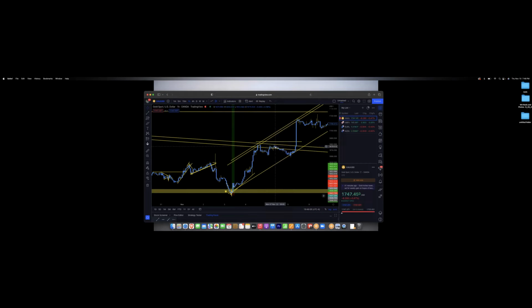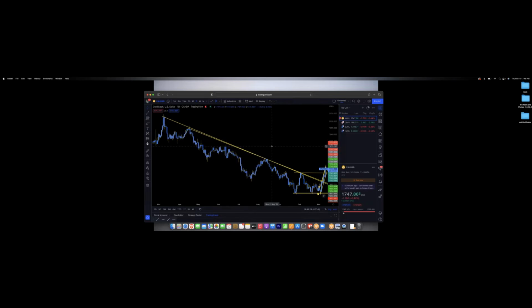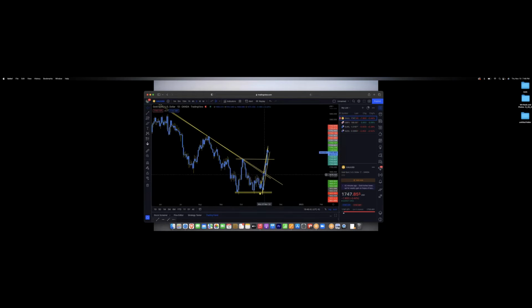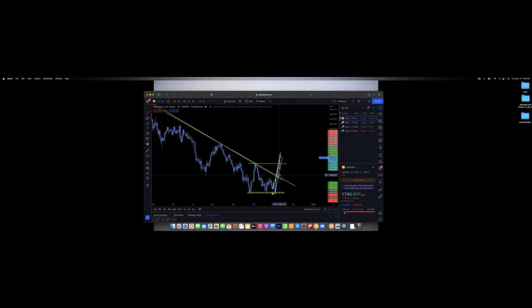But again, what's the worst that could happen if you do this? If you move your stops to break even, the worst that's going to happen is you get stopped out at break even and it goes up. And if this candle decides to go to the downside, then I followed what it says as far as the downtrend goes, because it never did. Here's the thing: in doing a trend, the trend has to get broken for the downtrend to go away. So technically, this thing never was broken until that day right there. So even though it didn't make a lower low, that doesn't disqualify this as still a downtrend.